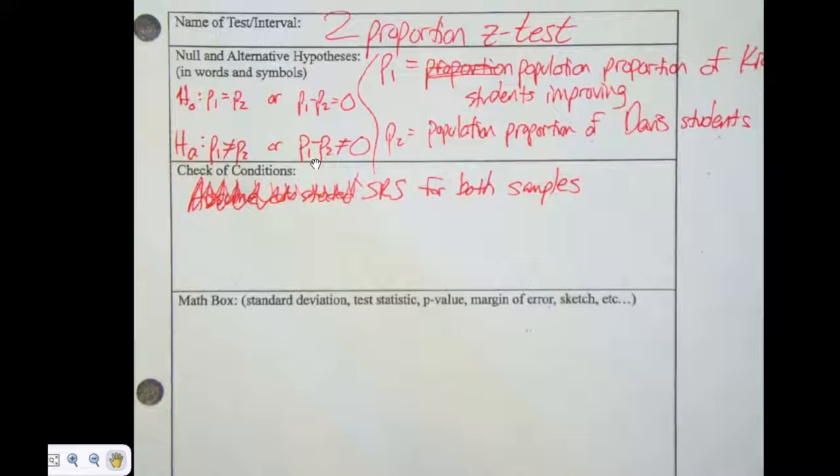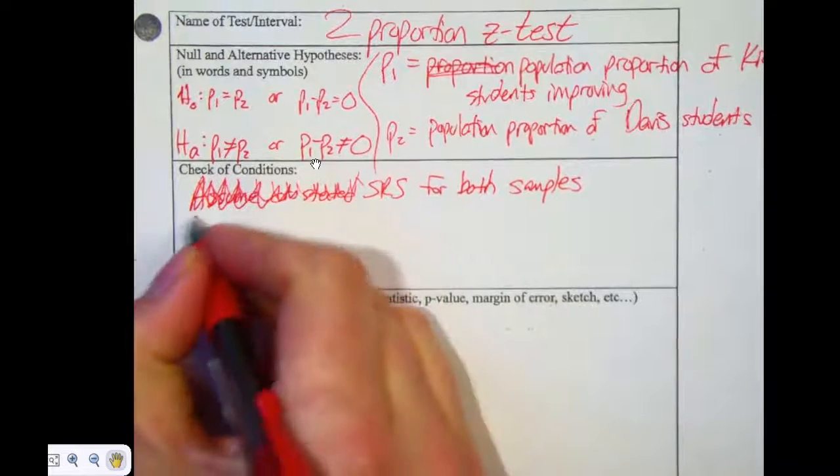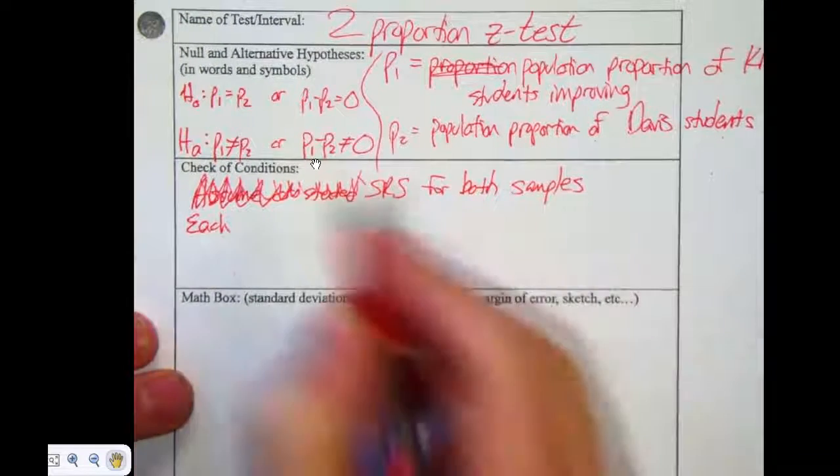Okay, so what's the point of the less than 10% of the population? Like, what goes with that you could choose instead? Everything's independent. So the less than 10% is trying to get at independent. Is this less than 10%? I chose 50 juniors in Kraft's integrated class. Does he have 500 juniors in that class? He does not. So then we can't use that one. And we got to go back to, okay, you got to say a couple different things. You got to say each student.